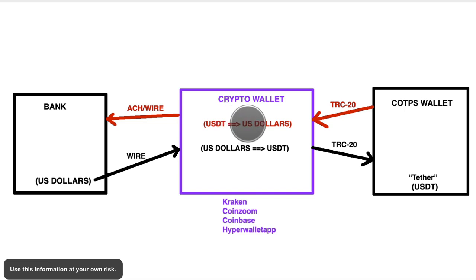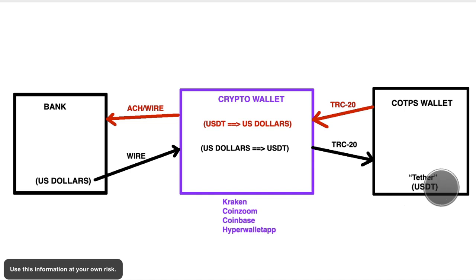And because of how the world is right now, we need an intermediary to get money from your bank, where you hold dollars over here, into your wallet so that you can actually do your transactions with Crypto's OTC. The Crypto's OTC wallet is not going to take dollars. It doesn't do it in dollars, it only does it in crypto. And that crypto is USDT.